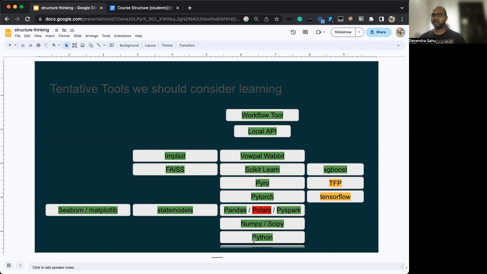So we'll cover Python, most relevant parts of Python. We'll look at NumPy and SciPy. And we'll look at Pandas and PySpark for data aggregation analysis. Right, and we'll also look at data visualization tools like Seaborn and Matplotlib. We'll also look at statsmodels because at least ordinary least squares in this library, the way we use it is very similar to how we write it in a textbook or causal inference or R code, right? So we look at ordinary least squares from this library.